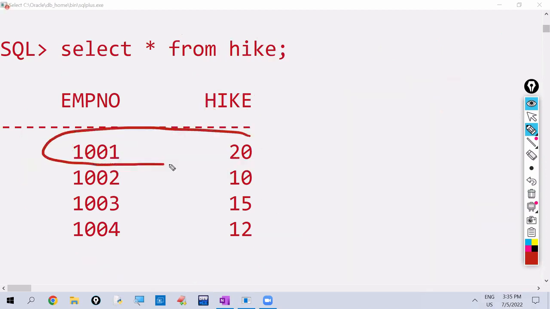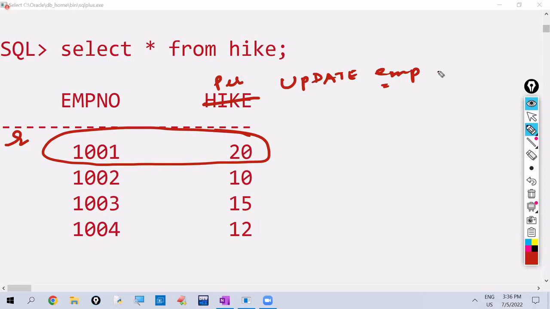So this first record we are holding in the R. So to increase the salary, what we are writing? Update. Assume this column name is percentage. In which table we want to update? EMP table.